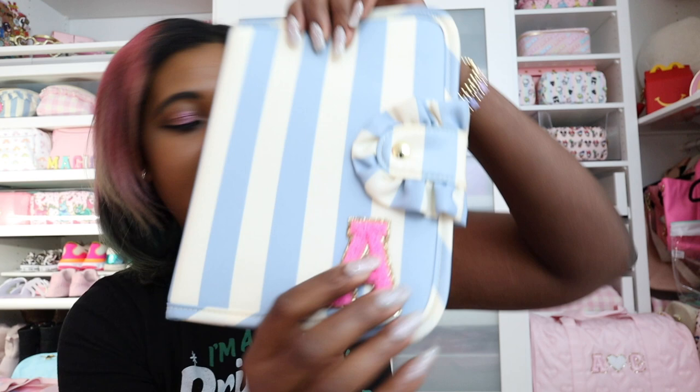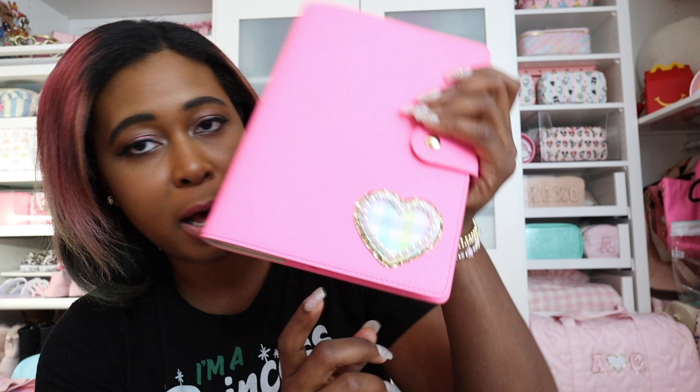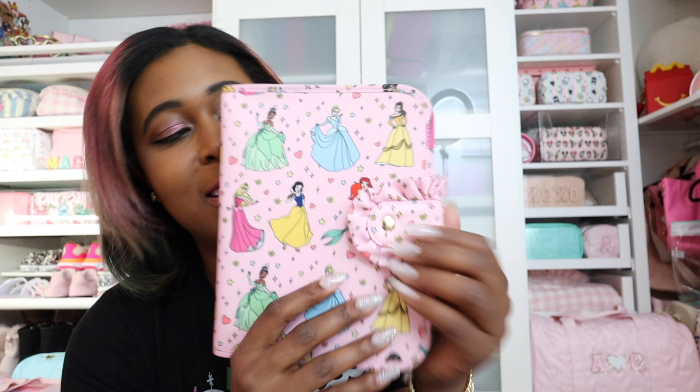I'm a writer and I love journals and notebooks, so I have a small collection of their notebook covers. They come with lined paper that you can refill or put your own planner or notebook inside, and they have a little pen holder inside too. I've got one in Hydrangea with a Bubblegum A, one in Bubblegum with a rainbow gingham heart, one in Guava, a Hello Kitty one, and a princess one with ruffles. I really like their notebooks.